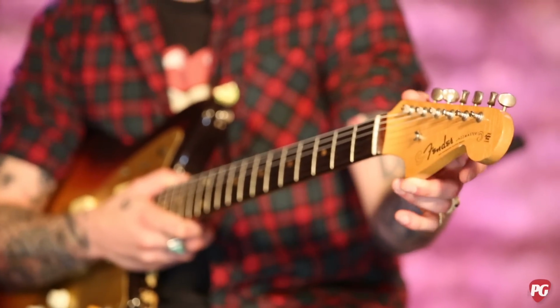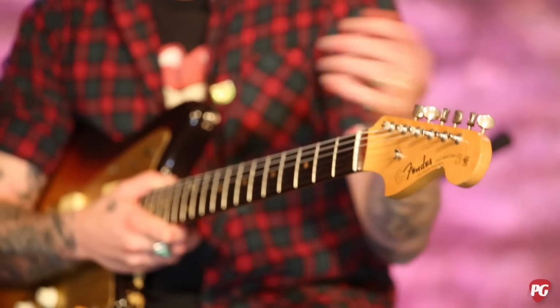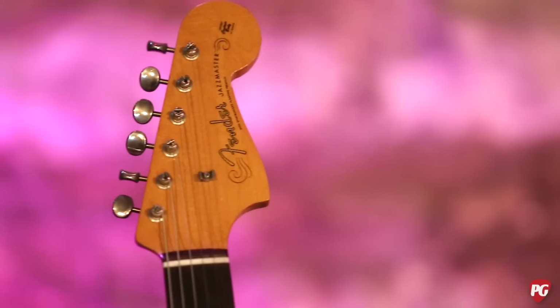Cool. And that headstock, that's the first year of doing that slightly larger headstock? Yeah, this is a medium size. 58 would have been the first year, but this is a medium size headstock. It's not quite as big as, say, the Stratocaster went in 1966. Right. And then all the way through the 70s they had that really big, ridiculous Yngwie Malmsteen head. Yeah, I've got a 66 with the fat head. Yeah, they're real cool. But that's a mid-size, and of course this one's going to have the earliest spaghetti logo with the little wind symbols on both sides.